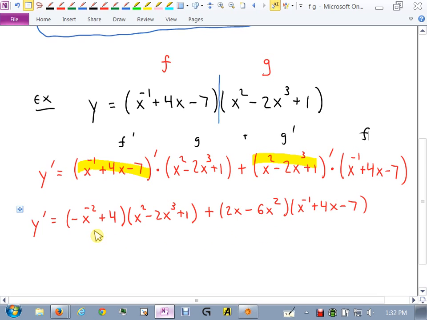At this point, you know, leave it, or multiply it all out, simplify, try and match the back of the book, whatever. On a quiz, I'm not going to ask you to simplify this because it's just going to waste time, all right? Just want to make sure you can apply the rule, all right?